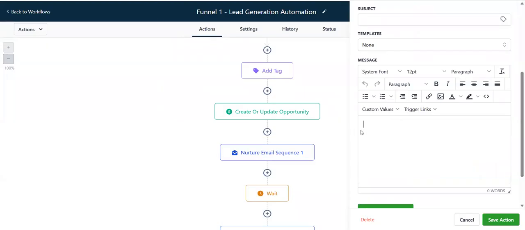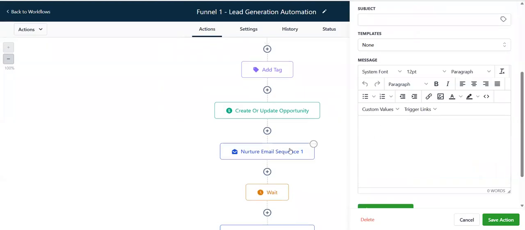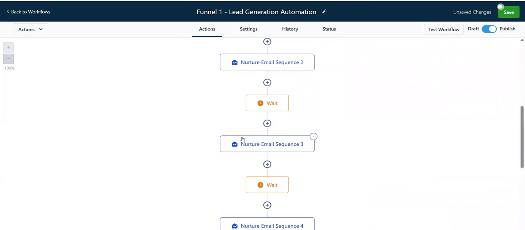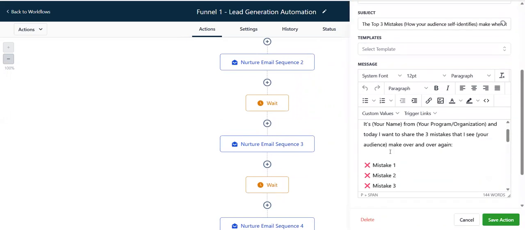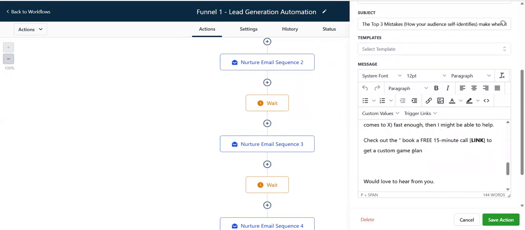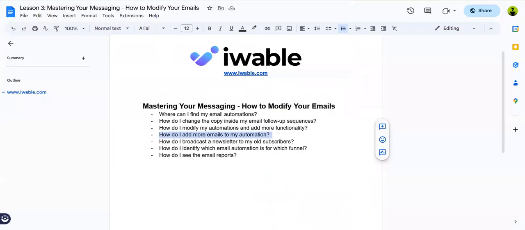So as I mentioned, there are two ways. Either you can write your emails here, which we already did, and this is by far the super simple way to create your emails. Okay, and I would recommend only this. So this is how you can make the changes within your email.